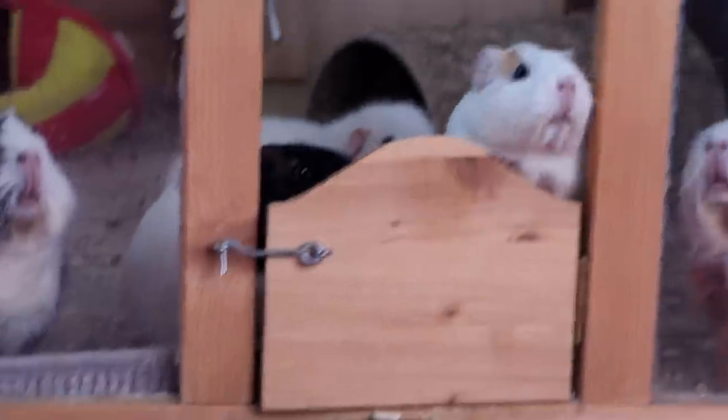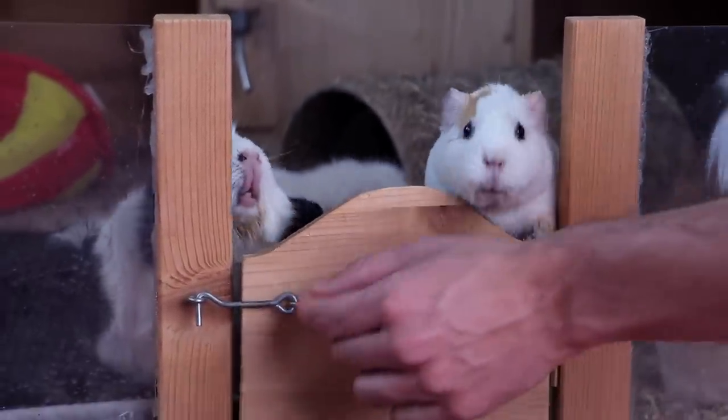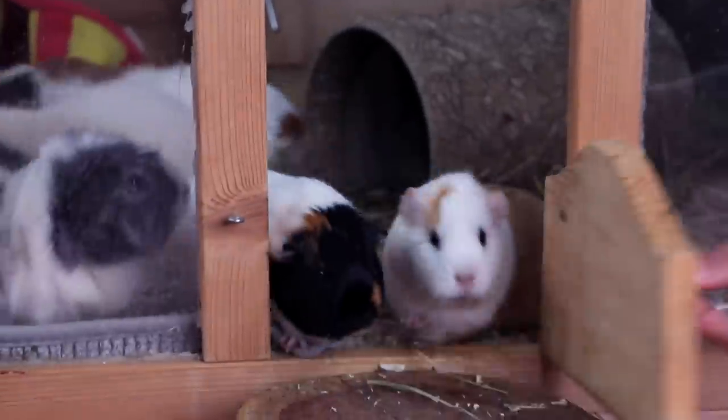Piggies, are you ready for your first bento box ever? Yes? Okay. Ready? Go, piggies, go!